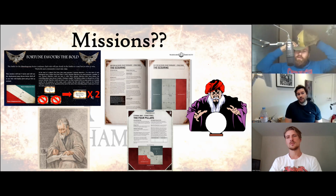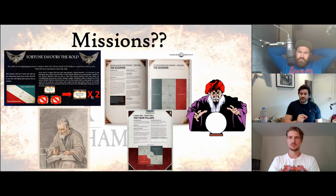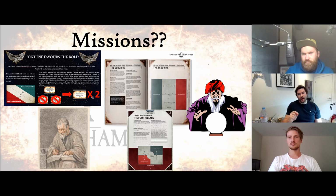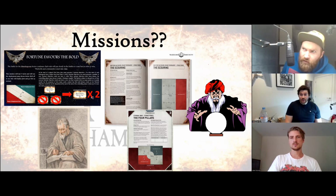The thing I would say is that if you are writing missions from scratch, you really do need to playtest them, because there are things that come up that you might not expect. Me and Lee were playtesting a mission the other day for his event, and the moment our models were down we could see we needed to change a fundamental piece of the terrain that each player would put down. Otherwise it wouldn't work. So you need to predict what is going to happen. You can predict every eventuality to some extent, perhaps not every single one, but you do need to predict what could happen in different games and different armies playing those things. So my advice would be see what's around before writing missions from scratch.